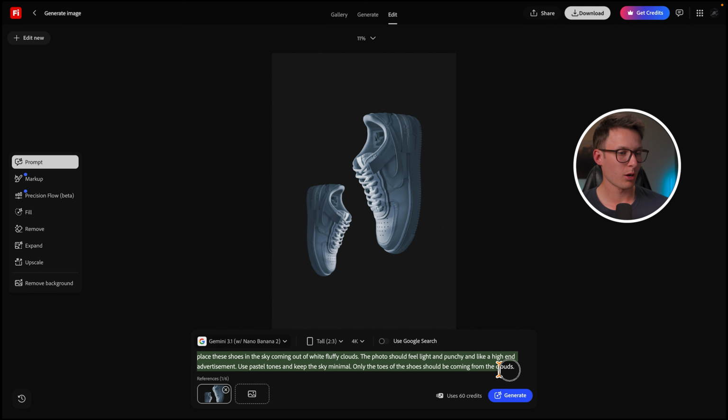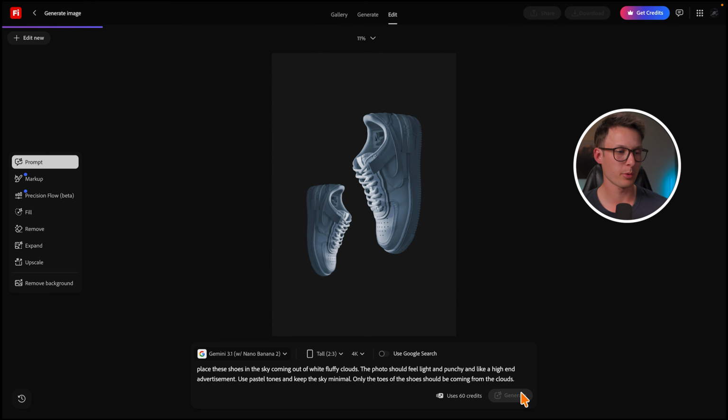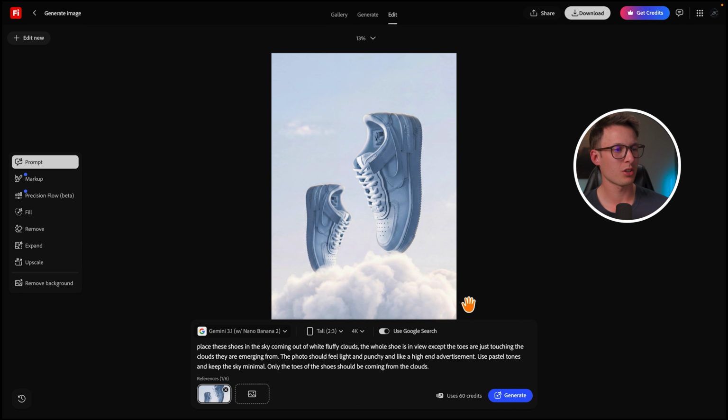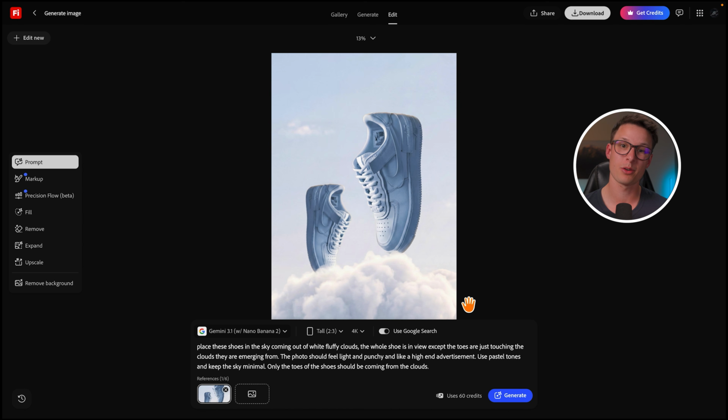I'm using this prompt here. You can pause the video if you'd like to read it, but I'll just go and click on generate and we'll see what we get. After a couple of tries, this is the result that we get. I'll put on screen the before and the after here, all with just a simple prompt. So this is another way that we can use Firefly for more creative editing without, again, having to know the intricate manual steps to create this in something like Photoshop, for example.